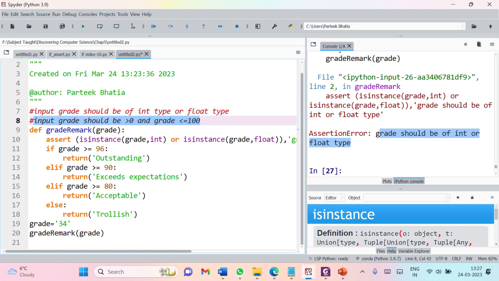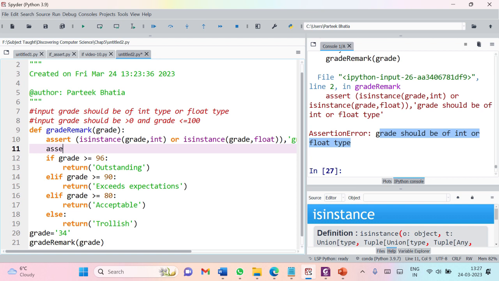Let's enforce our second precondition, that is grade should be greater than 0 and less than or equal to 100. And I know that you can do it very easily on your own. You just need to add an assert statement here with the precondition: grade greater than 0 and grade less than or equal to 100.